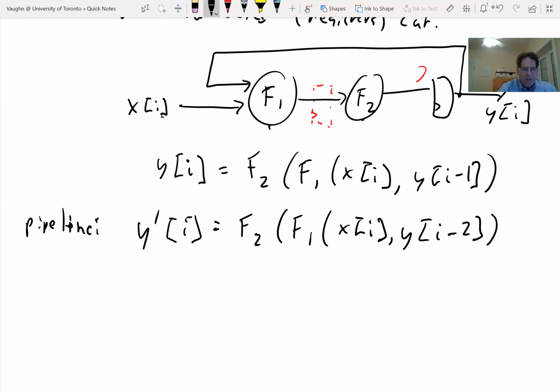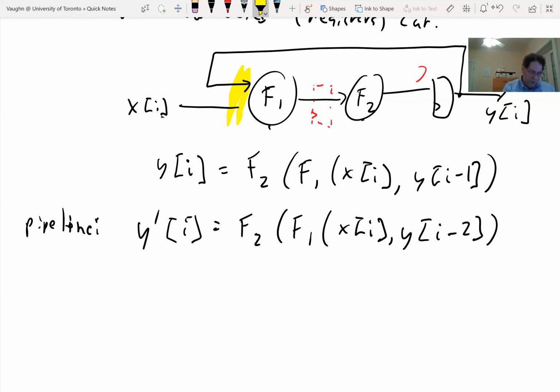And Camilo's saying this can't be pipelined because we can't start the computation of the next data point until we have the previous one fully done. And that's right. Basically, we have a dependency here. We want to compute the next y as a function of the current x and the previous y. And if we don't know what the previous y is, then we just cannot start the next computation. We don't know what our inputs to this block are because we haven't computed the proper y yet.